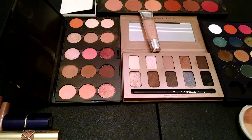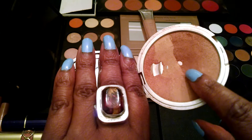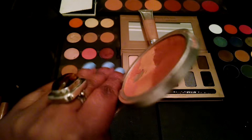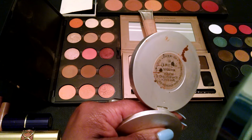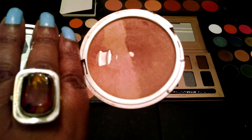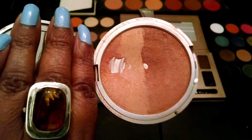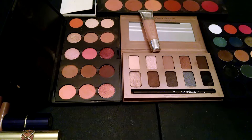Then I have another highlighter and this is from Sue DeVitt. This is an older one and as you can see, I've hit pan on a couple of different colors here. This is such a nice color. I don't think Sue DeVitt is any longer in business — correct me if I'm wrong. I'm not sure what it's called; I can't make that out. I got this at Sephora when Sephora was carrying Sue DeVitt. If I can find the color, I'll link it below.